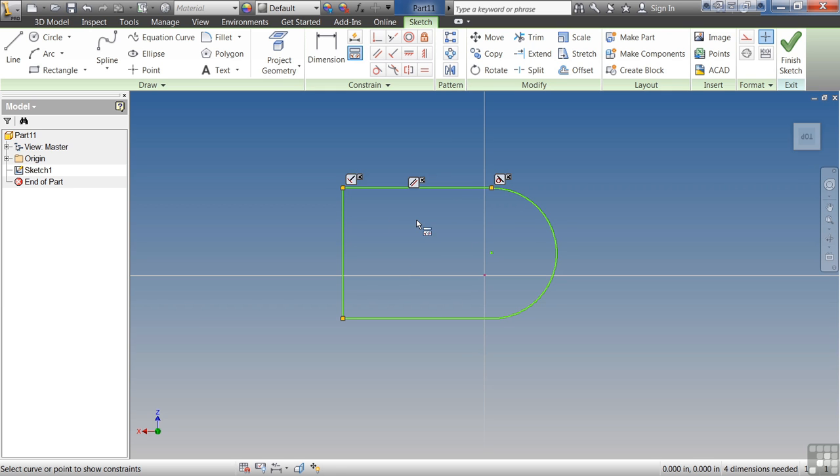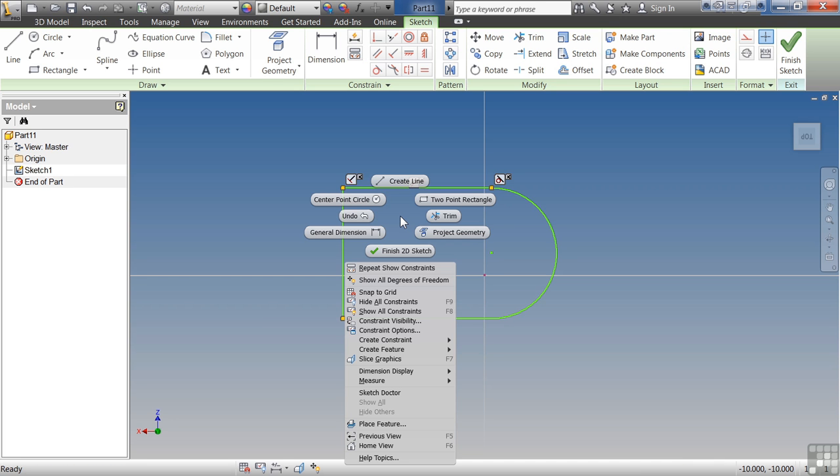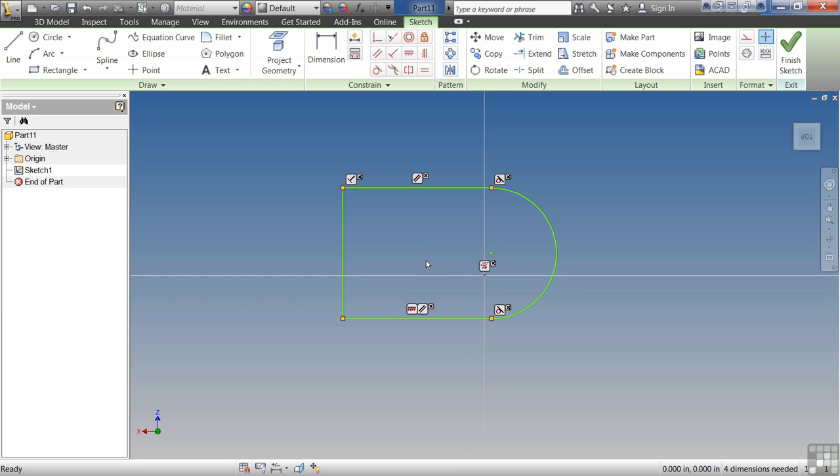Likewise, if I hit Escape, and I right-click, I can go down to Hide or Show All Constraints and see all the constraints in the drawing. The same command is available in the function key F8 for Show All Constraints and function key F9 to hide all constraints.